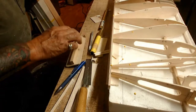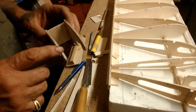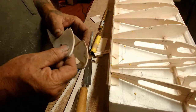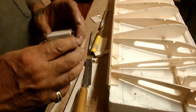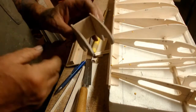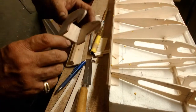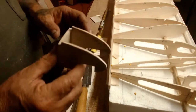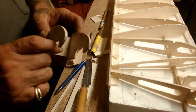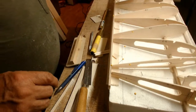Built this. I'm doing my landing gear a little different, a little lighter. This is a 3/32 balsa wood sandwiched between two pieces of 64th. Then I glued this box, I glued my 3/16 shear web in before I've done anything. I'm going to go ahead and put the platforms in this. Usually I do it after the wing's built, but I'm going to do it before so that I can get a good strong bond on that tang right there. And I think that's going to work out real good.